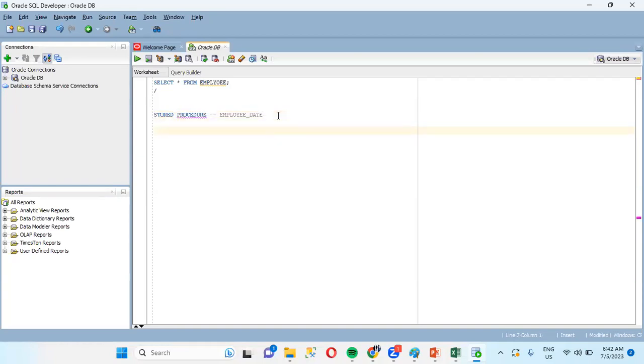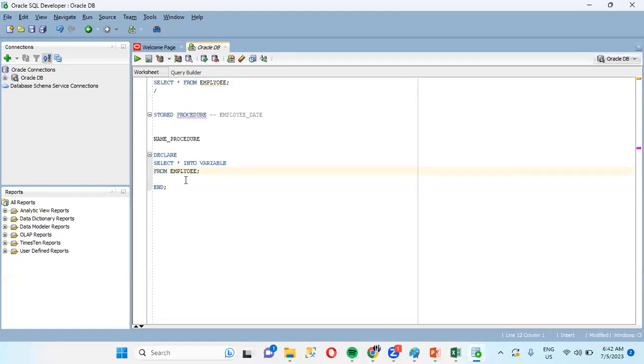So the logical code starts with the name of a procedure, then declare, and then end. I have written the same code in a logical format, and I'm trying to fetch the data into a variable.